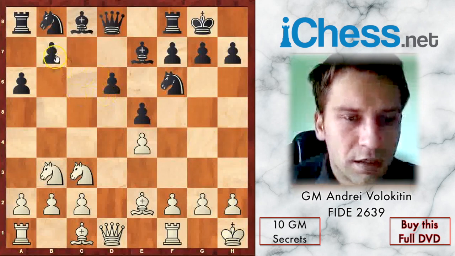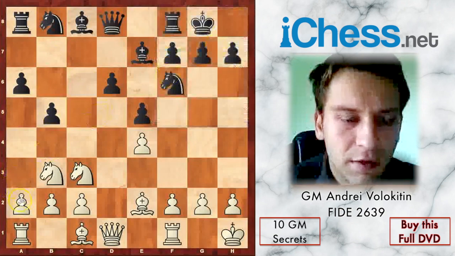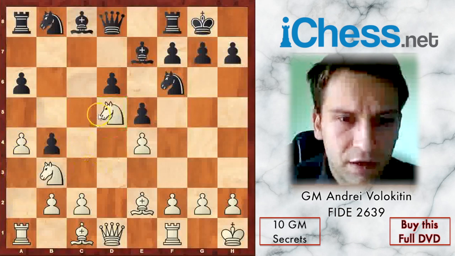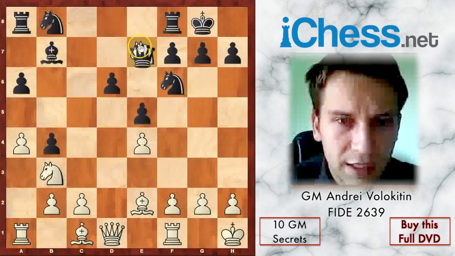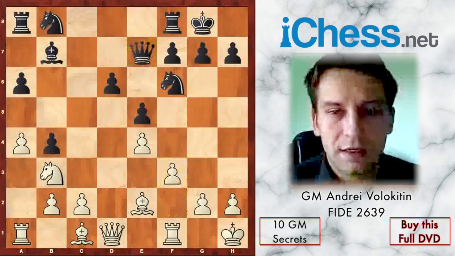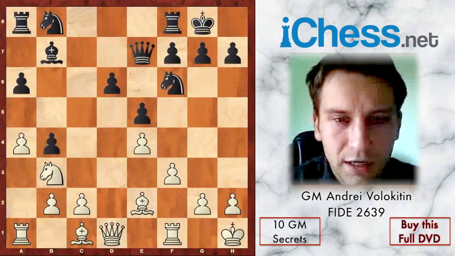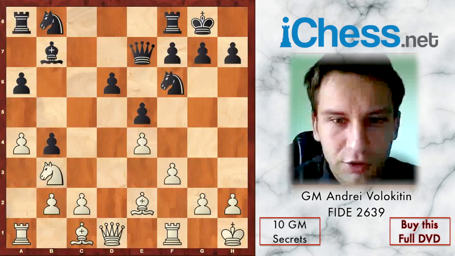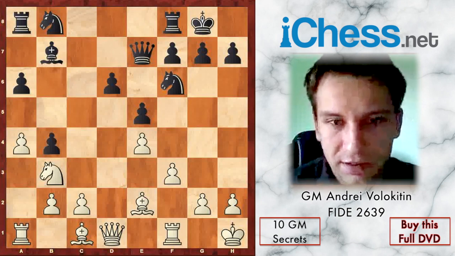After, for example, b5, white plays a4, and after b4, knight d5, bishop b7, knight e7, queen e7, f3. White has the two bishops pair, but black can play d5 immediately, and the position is unclear, I think. So b5 is interesting.